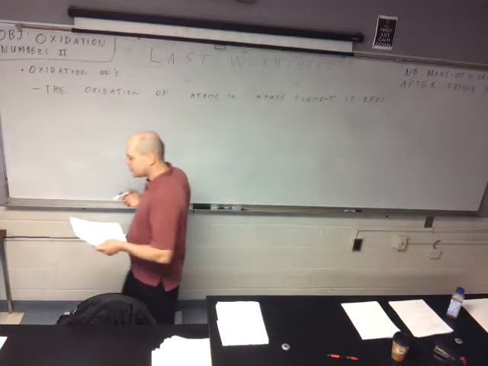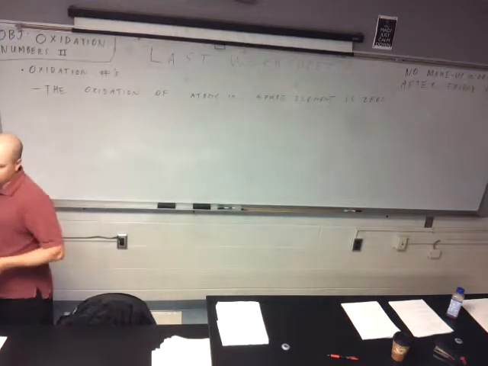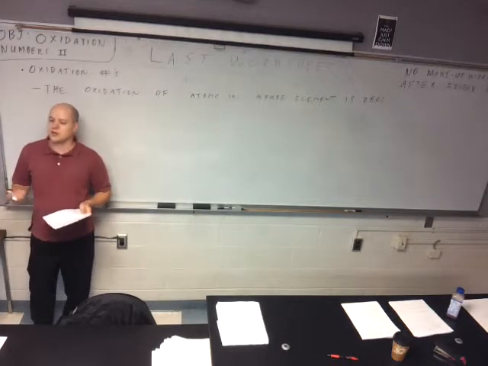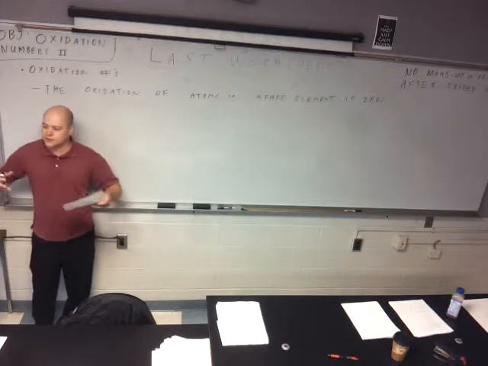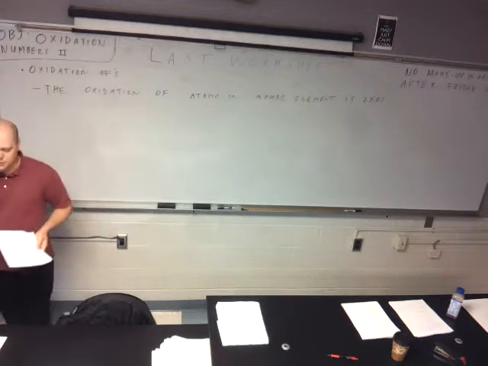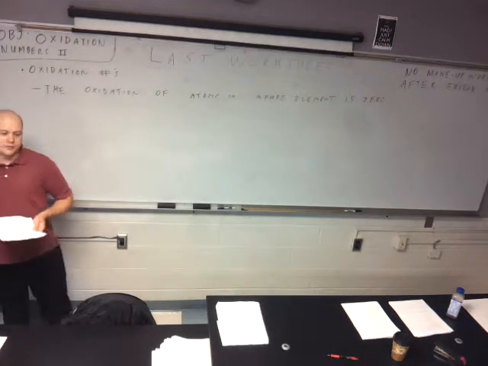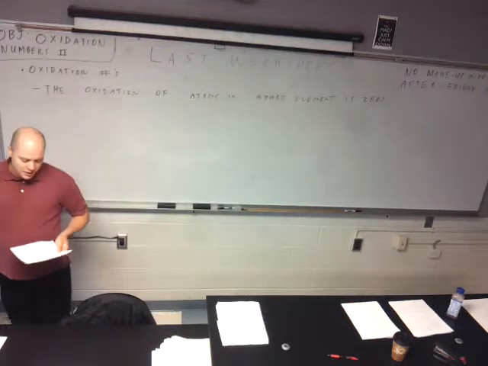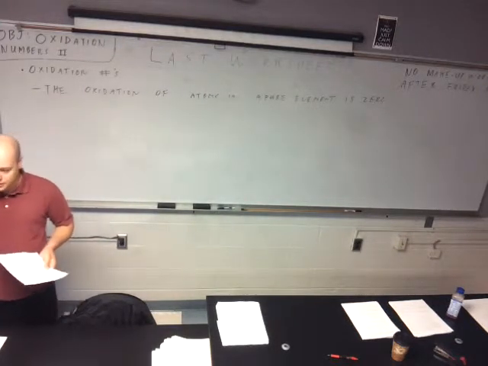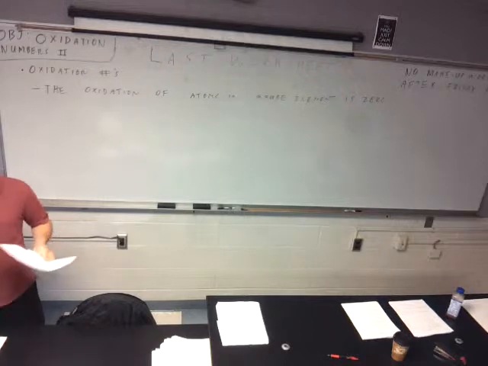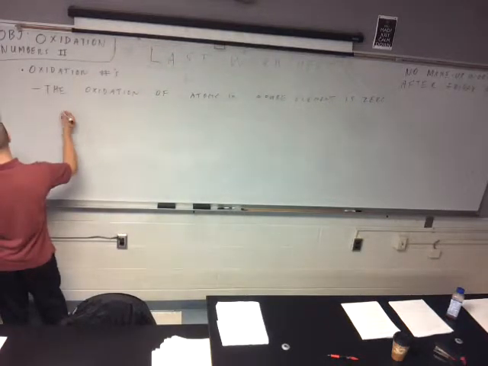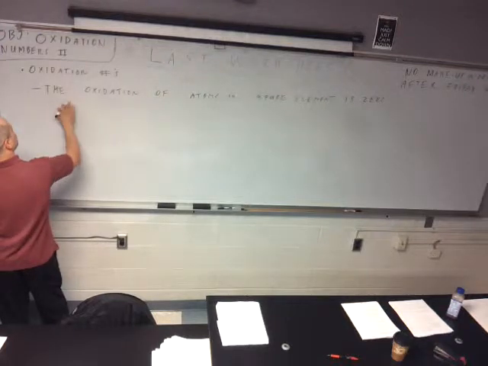So what I mean is, some elements we don't find as individual atoms. We find that they come in pairs of 2, or sometimes sulfur will be found as 8 atoms stuck together, and so on, right? Fluorine, chlorine, bromine, oxygen, a lot of the gases are diatomics. There's always 2 of them. And since they're both the same, they're both going to have the same oxidation number, which will be 0.